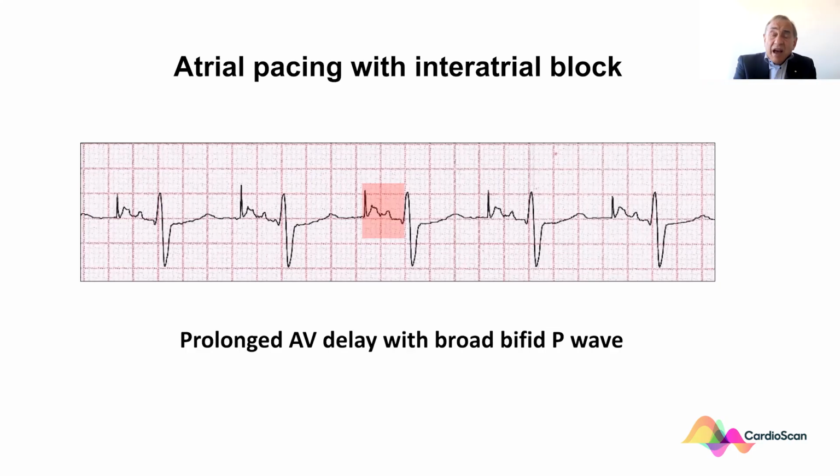Stimulus artifact is seen. The other thing about atrial pacing that people forget is that there are abnormalities in the atrium which may occur with atrial pacing. In this example here, you can see that there is a prolonged PR interval or AV delay, and there is a large bifid type P wave suggesting, of course, significant atrial abnormality, particularly on the left side. But this clearly takes a long time to depolarize the atrium, and one should recognize this as an abnormal P wave, which happens to be with AAI pacing.